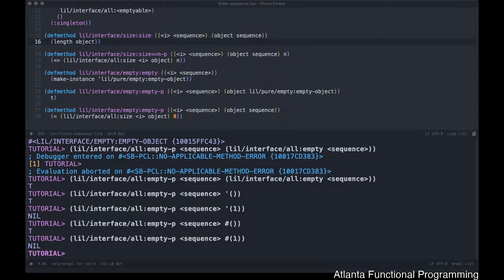So when you are using the foldable operations that are built in the Lisp interface library and so forth, although internally it delegates to length, the Common Lisp length, this will allow you to then use higher order functions that are already available in the Lisp interface library that use the size interface size method, and you don't have to rewrite all that code.